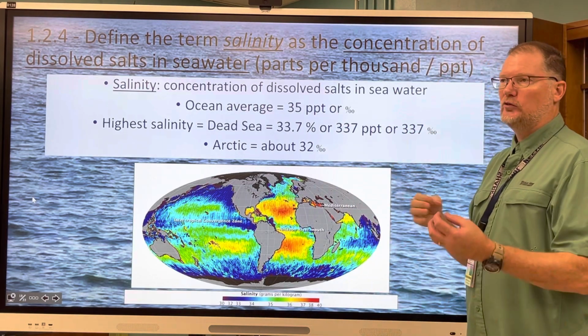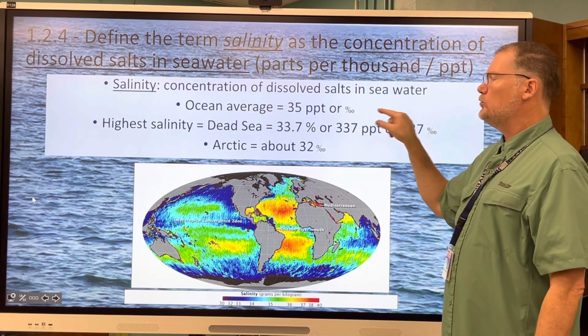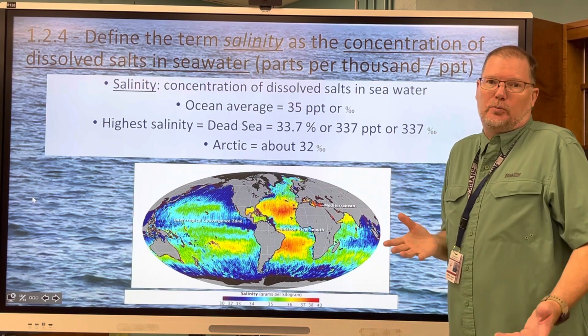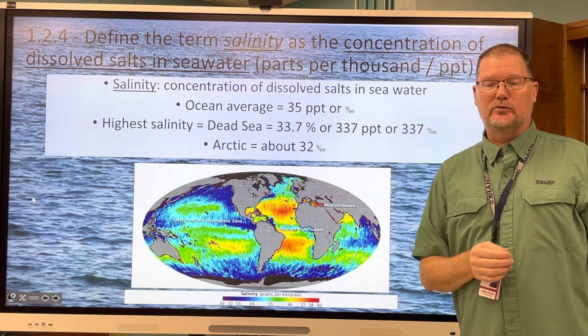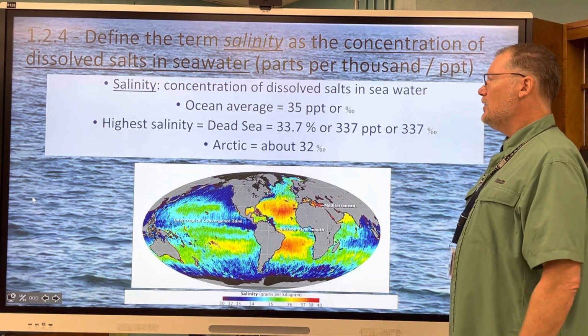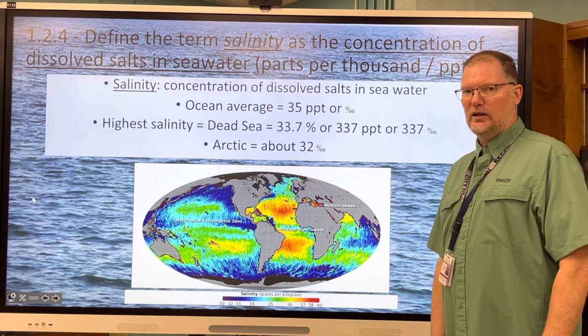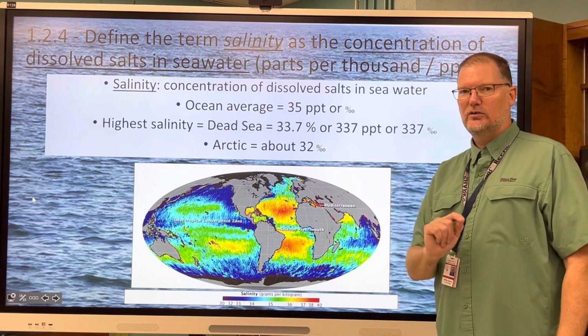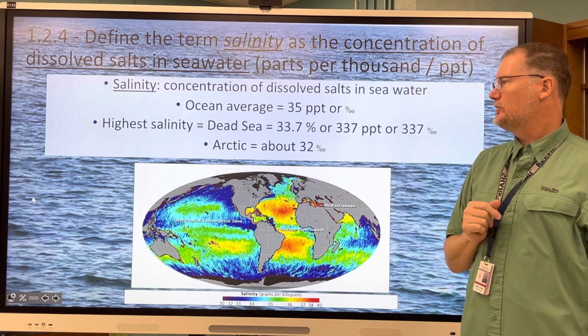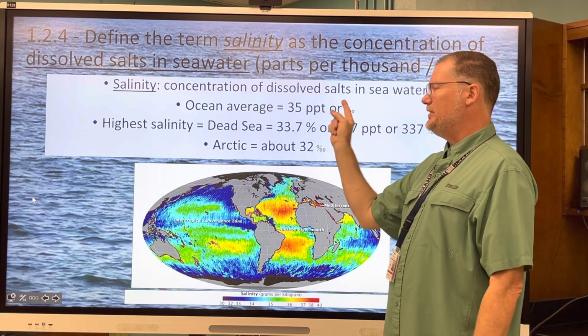And to write parts per thousand, it's a 0 over 2 zeros. Looks like the percentage symbol, right? Well, what is the percentage symbol? The percentage symbol is parts per 100, right? Percent. Cent, like a century, 100 years. All right, anyway, but that's parts per thousand. So that's how you abbreviate PPT.